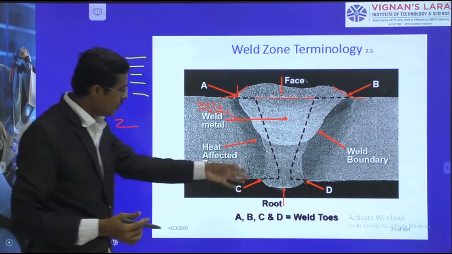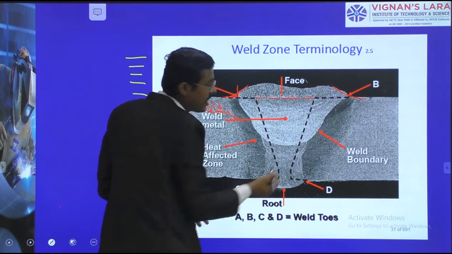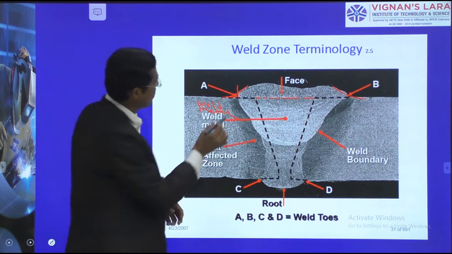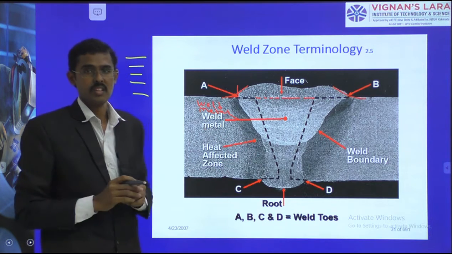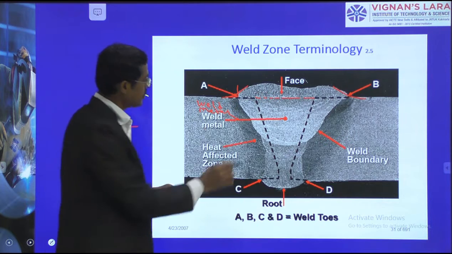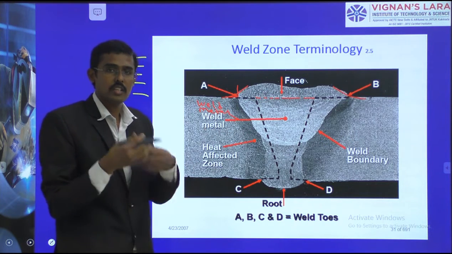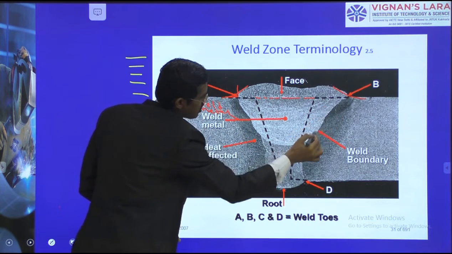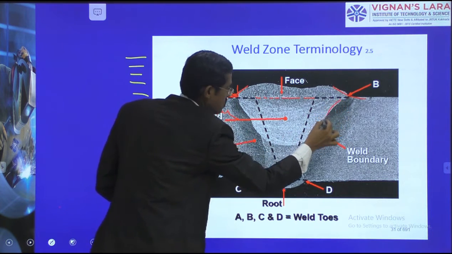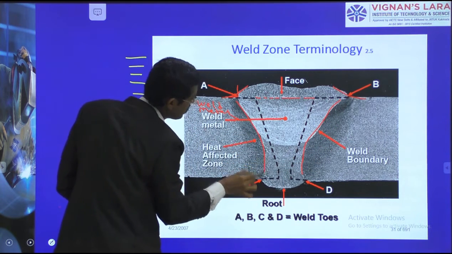Now we are talking about the weld zones. Here the boundary where the faying surfaces are, the dotted line shows the actual workpiece edge preparation. When it is heated, these dotted lines also, it means the faying surfaces are heated and melted and converted into the boundary zones. You see, this is the boundary zone. So it will become like this.